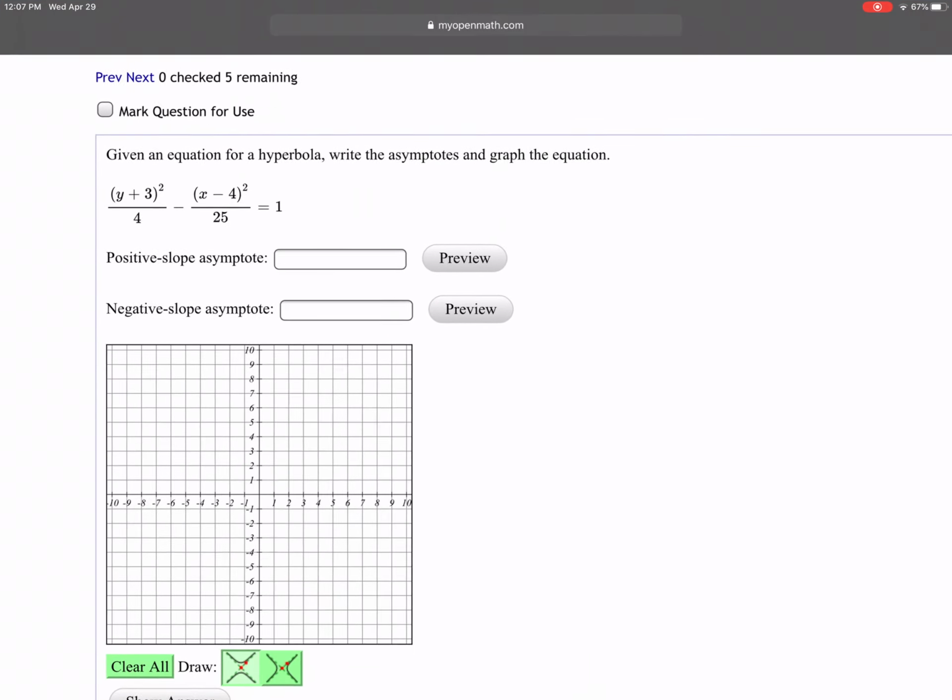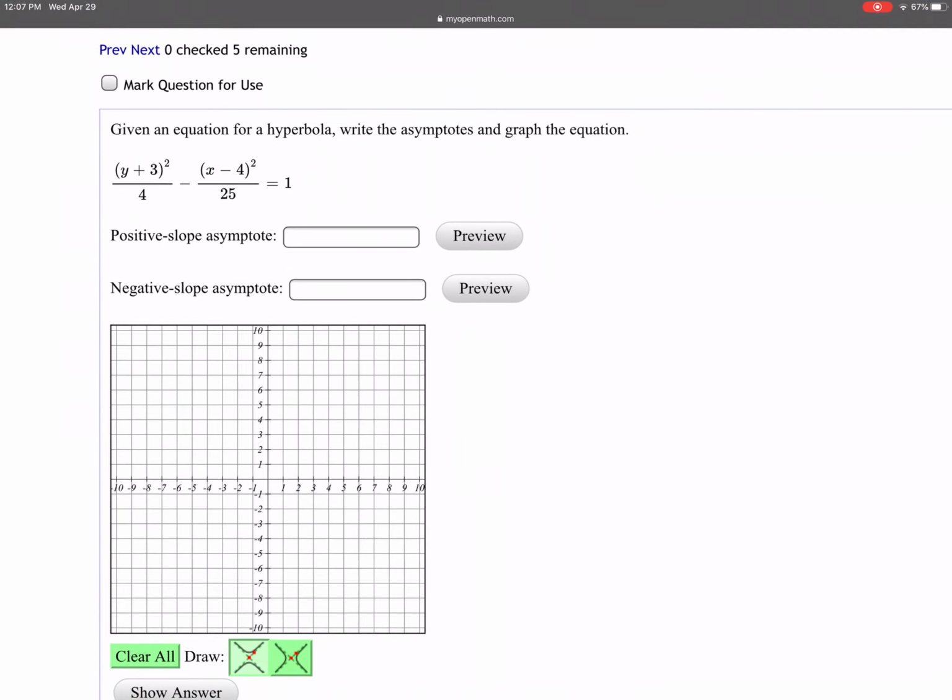So here it is, as you can see. I'm going to choose down there in the bottom. See the 2 choices I have? I'm playing with those down there. I want the one going up and down because we have branches going up and down because y is in the front. The center is over 4 down 3, so I'm going to choose that spot first. There we go. I just hit over 4 down 3 with the red dot. That's going to be the center.